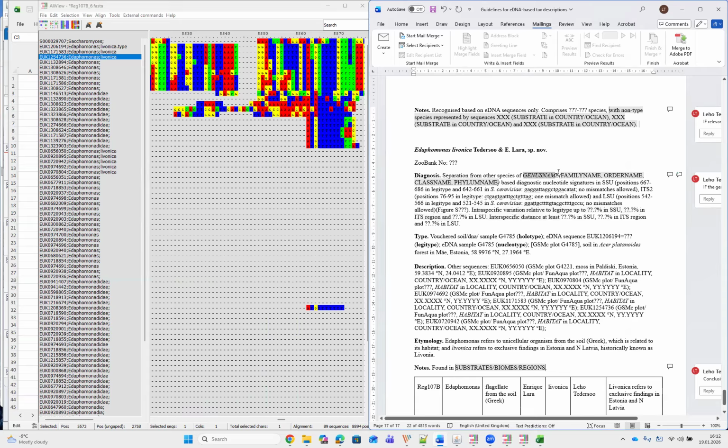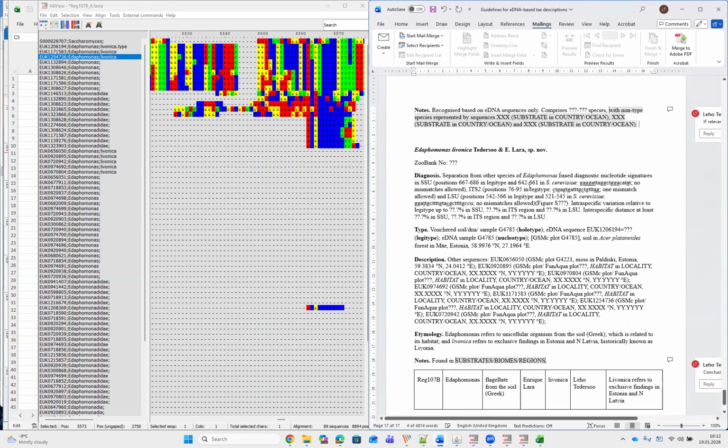Okay, so let's fill this. Separation from other species of Edaphomonas, because it's not a monospecific group. We delete these other options here.